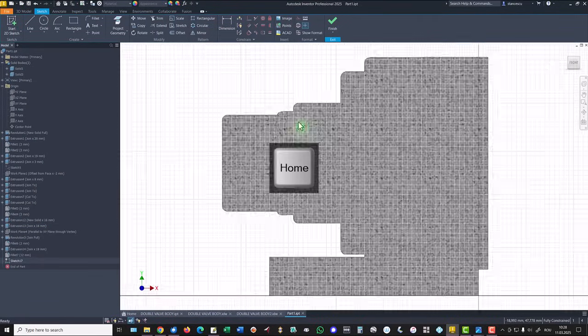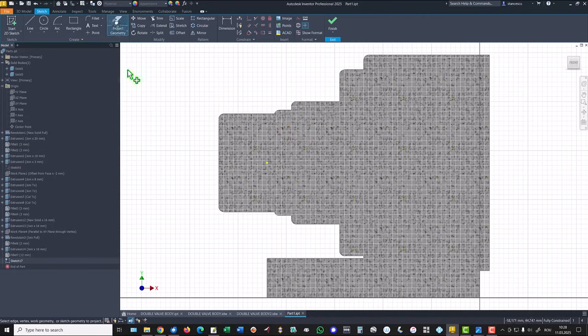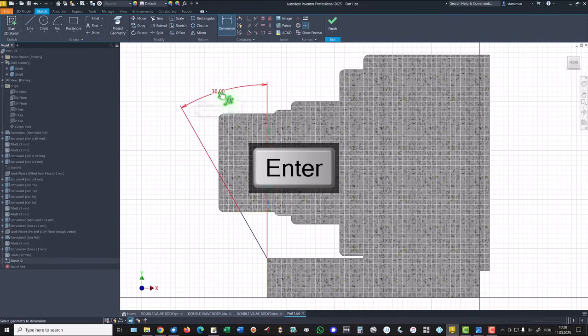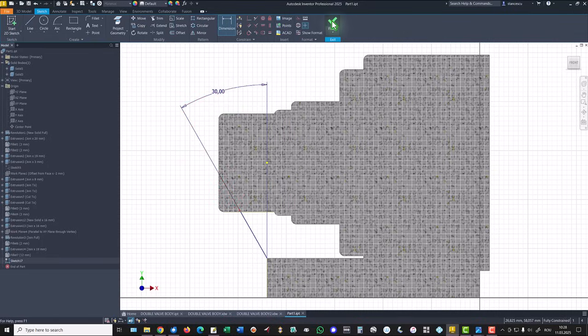F7, and we project this generator and this generator. We make them construction lines. Then we draw a line from this point to this line. The only dimension is the angle of 30 degrees. Okay.